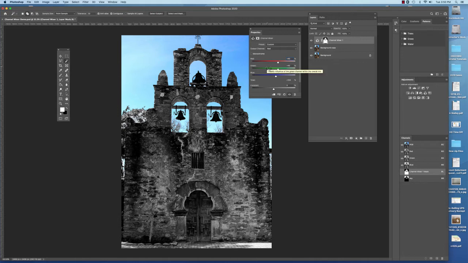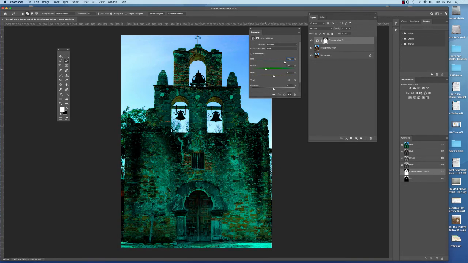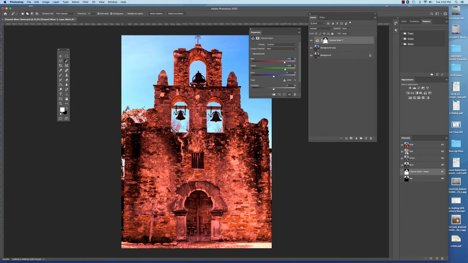Now the idea here is that I can go back to default for a second. Once it's masked off, it's kind of similar to hue saturation in that I can adjust colors, and I can make some really nice, sort of trippy effects as well.